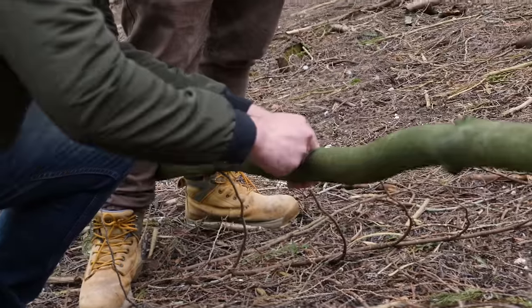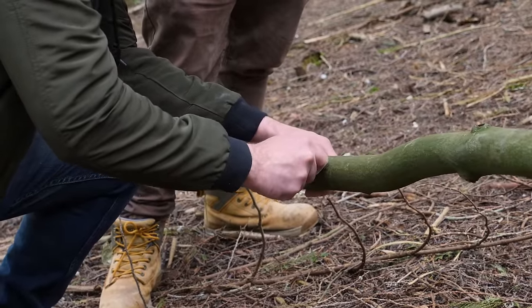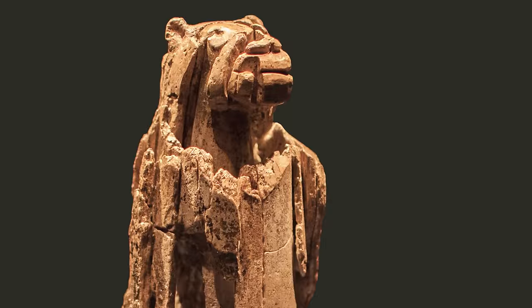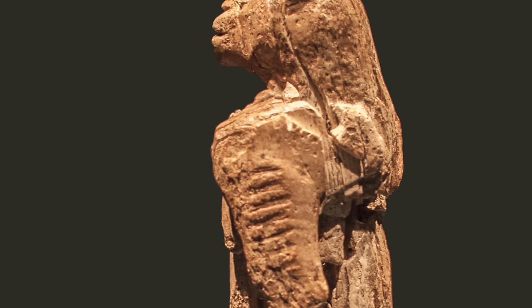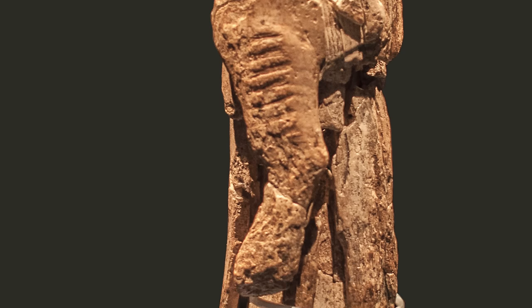The Neanderthals especially, when theirs broke, they just used the pressure flaker and retouched them to put another edge on there and then carried on. They nearly all have evidence of retouching on there. So when you think of the Lion Man statue, and that's made out of mammoth bone, it makes you realise how much work went into that one statue. It never would have been completed by one person. It would have taken more than a lifetime to complete it, so it would have been a generation thing.